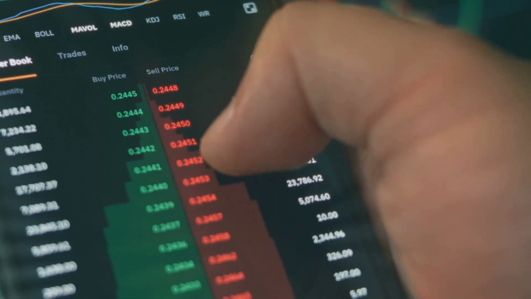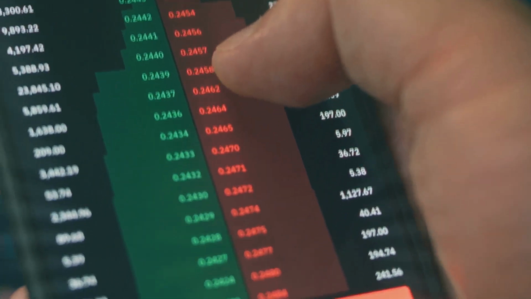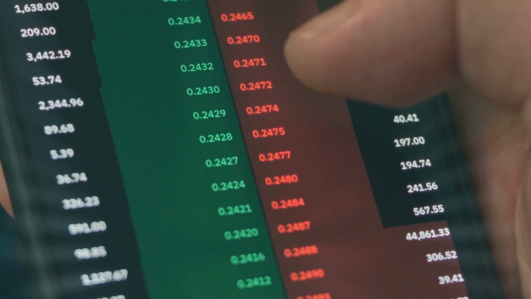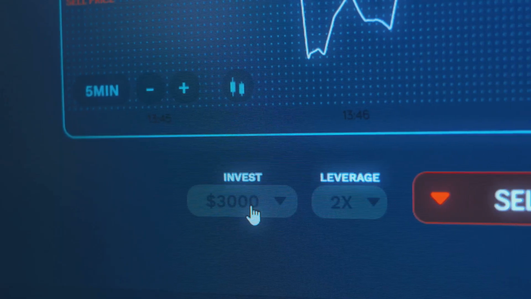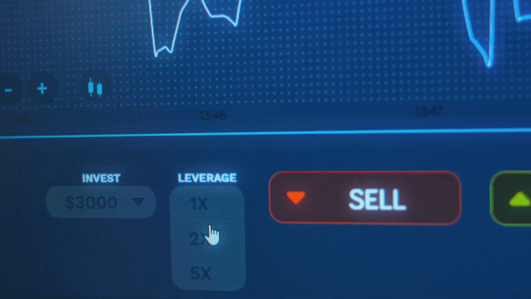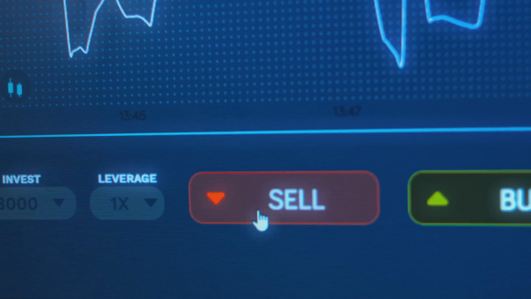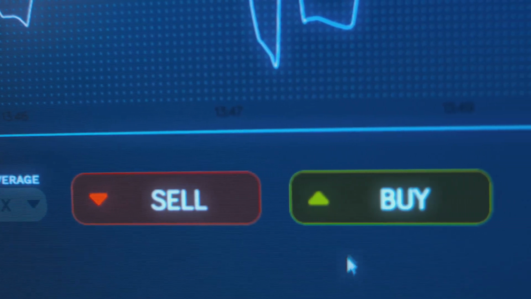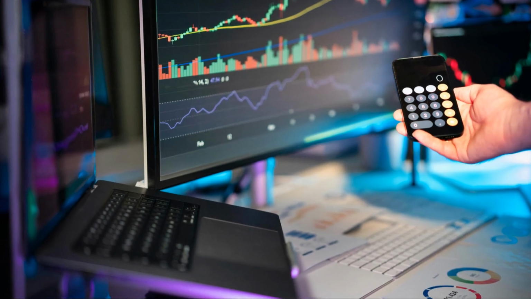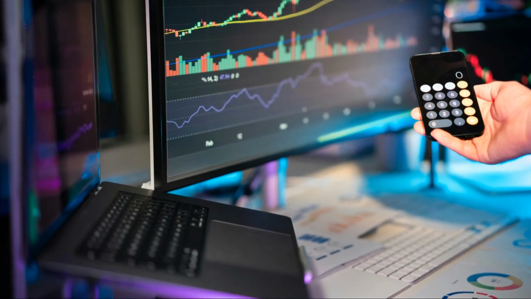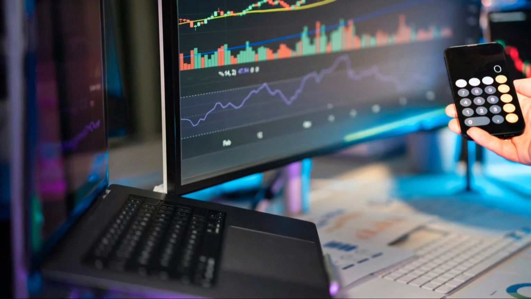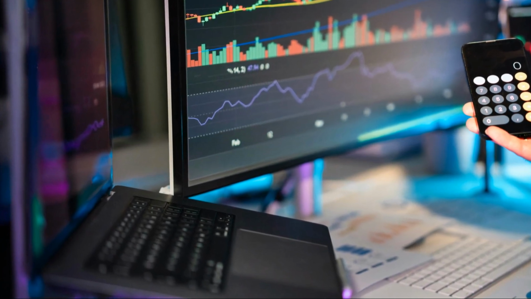Scenario 3, what if XYZ closes somewhere between $50 and $55? Let's say it ends at $53. This is where the payoff starts to get interesting. Your $50 call option is now worth $300, while the $55 call you sold expires worthless. You can sell your $50 call for $300, recouping most of your initial investment. Subtract your $200 cost from the $300 value, and you're left with a $100 profit. This shows how the spread can still be profitable even if the stock doesn't reach the highest strike.